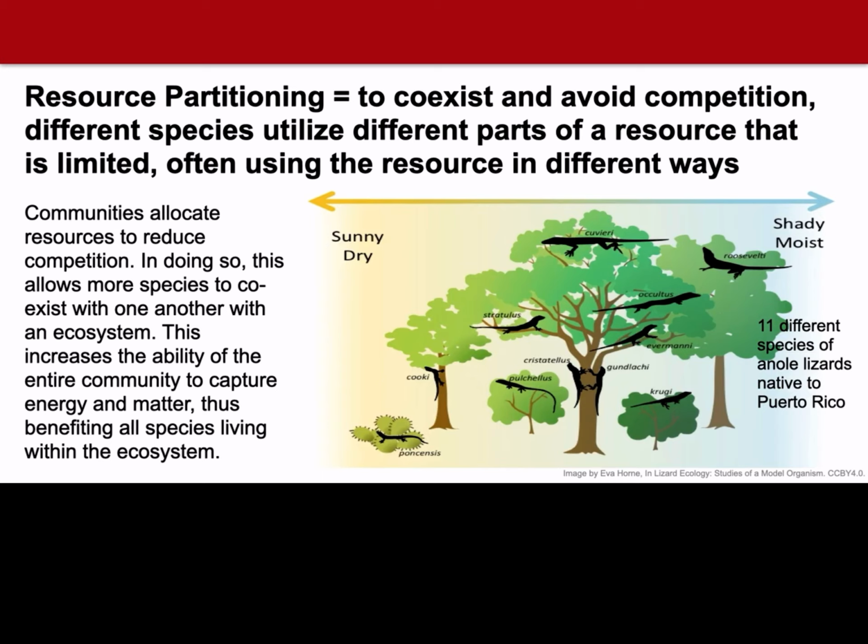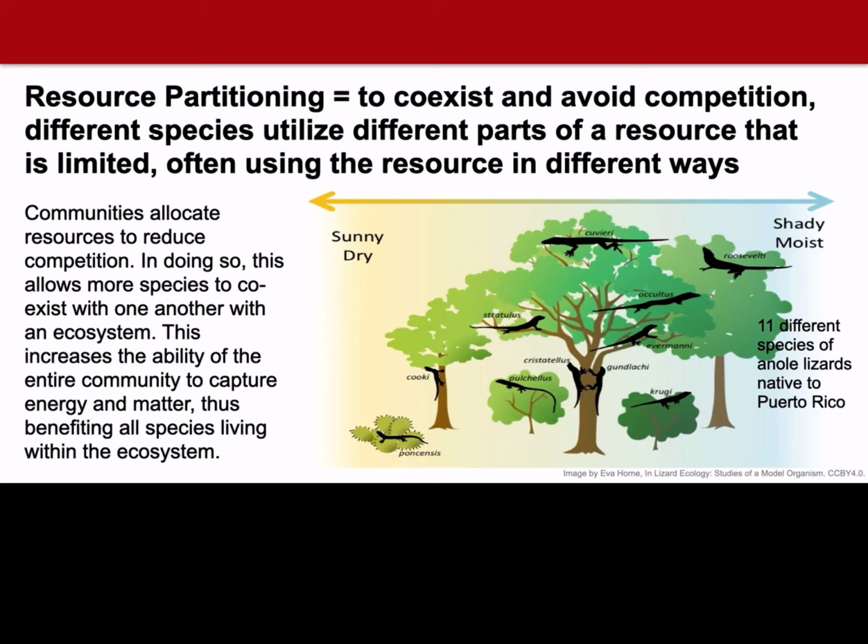Natural selection has produced different species that excel in different niches, with each species having its own preferred habitat. This unique habitat is defined by different vegetation, such as trees or shrubs, different plant heights, so tall trees, short trees, amounts of sunlight, moisture levels, and other abiotic and biotic factors.